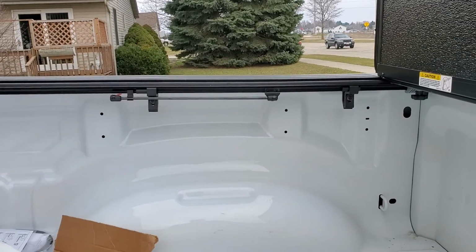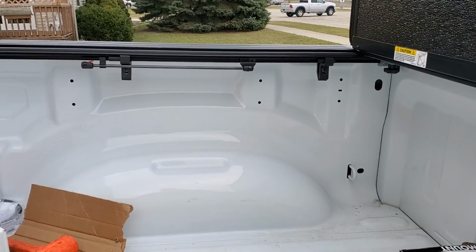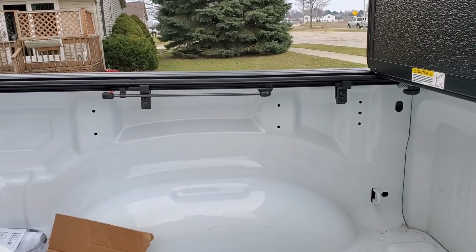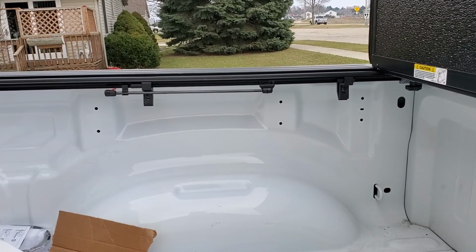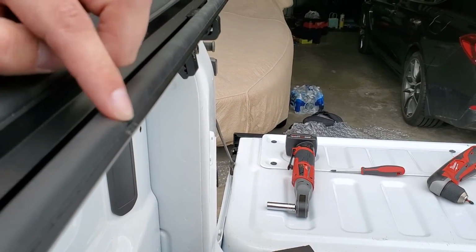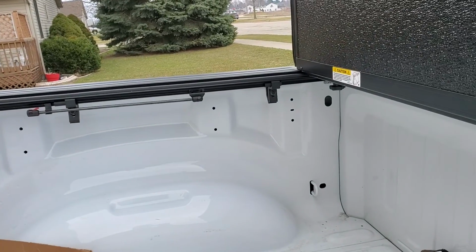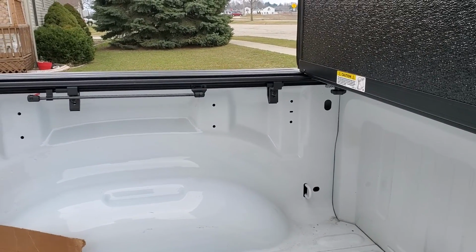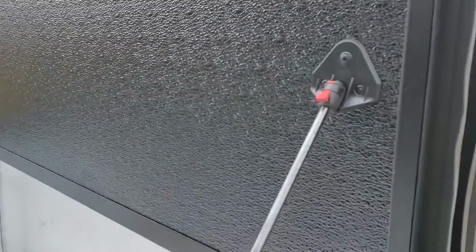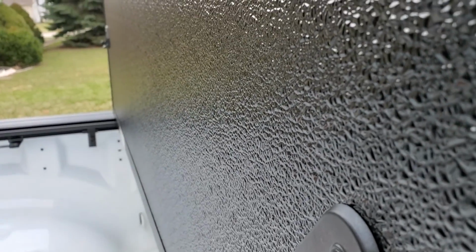I've seen a lot of complaints about these. I read them thinking, oh, how bad could it be? It's pretty bad. They're just not very good clamps for this purpose, but once you get them snug and tight, they do seem to work. One other thing I'm noticing here is that this thing's gonna eat up the seal quite a bit. I'm curious to see how that lasts over time, but that's a warranty thing. That'll be something that the company will have to address if it breaks. So what I was doing was taking this off, and I was gonna show you the frustrations that I have with the seal.